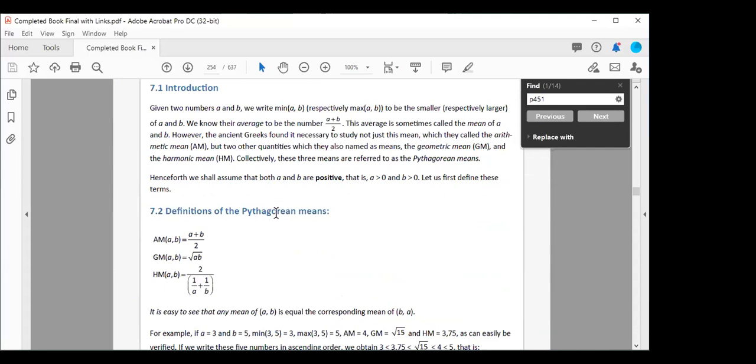If you got the book, lesson 7, very, very interesting things on different kinds of means. You see, this is the average of two. If you got any two numbers, you can create various kinds of averages. One of them is called the arithmetic mean, which is your normal average, right? Then there's a geometric mean, which is you multiply the numbers and you find the square root. And this harmonic mean, which occurs in music. It's two consecutive notes in music.